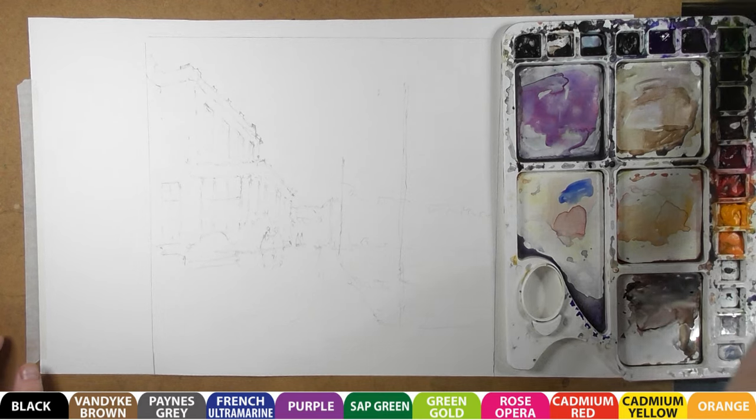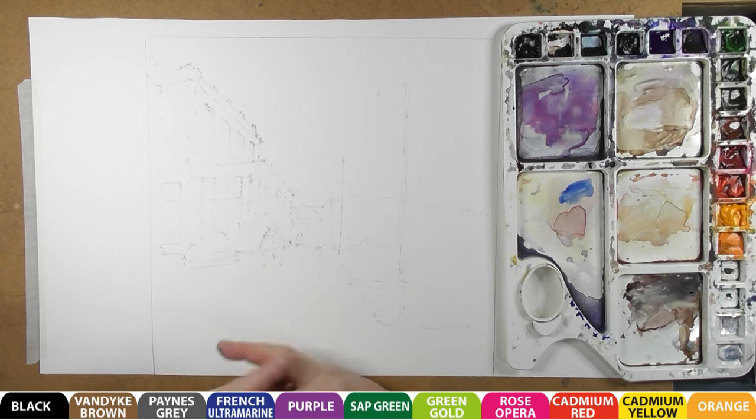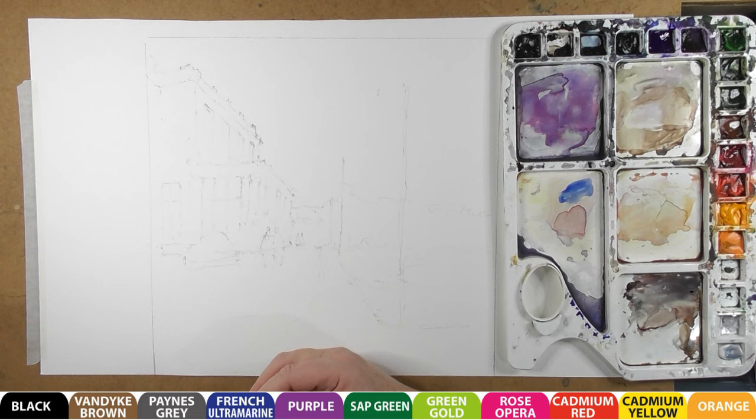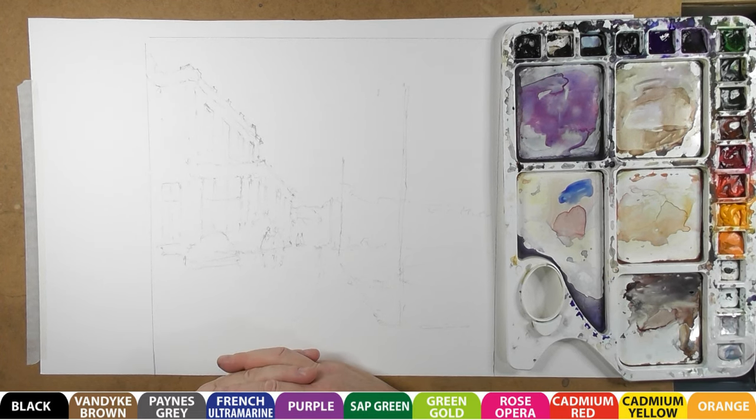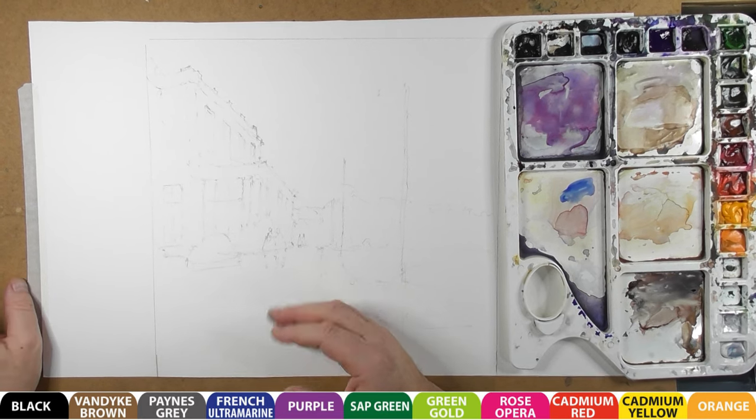Today I'm going to be painting a picture of Cricket St. Thomas, which is in Somerset. It's an old building, like an old mansion, manor house, whatever. And it was used in Tenor Manor Barn. But anyway, this is just the back end of it.